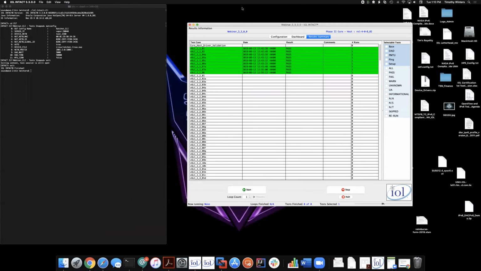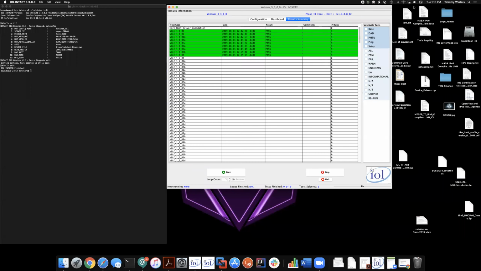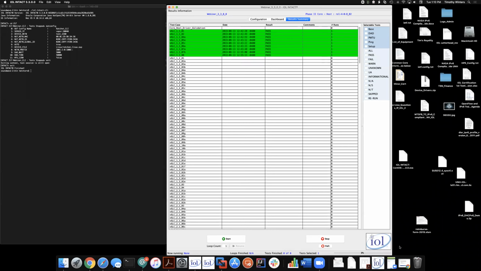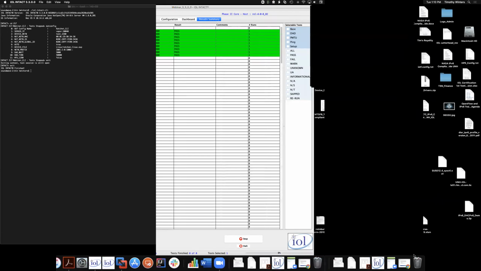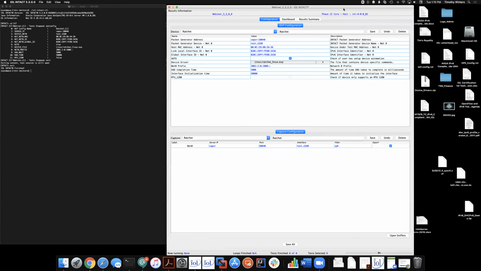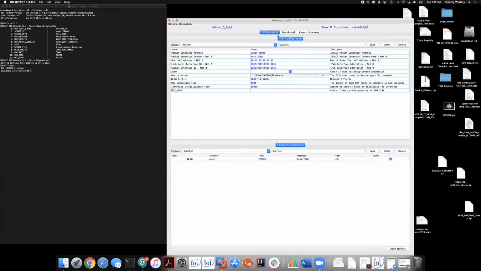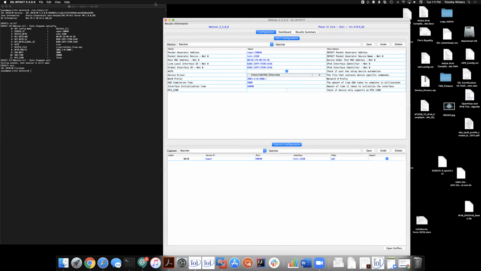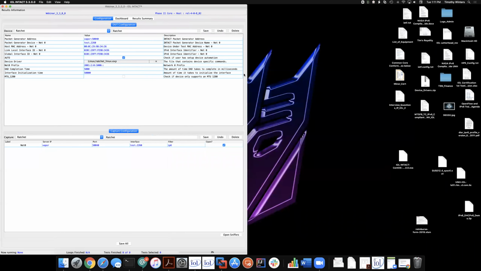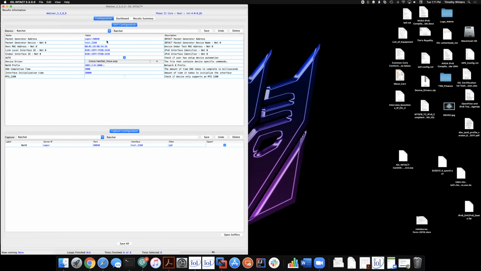So we released 3.3 last week. Some of you, this will look vaguely familiar if you haven't upgraded yet, but it is a change. So right now, we'll start from the beginning. The tabs go in the order of what we expect you to execute testing. If you look right here, I have a tab open. The name of my device is Ratchet. It is just a regular Linux host.